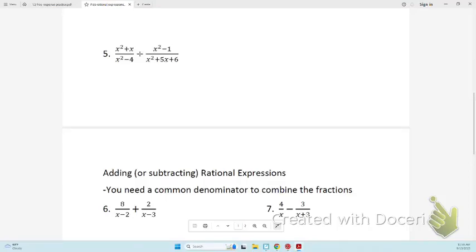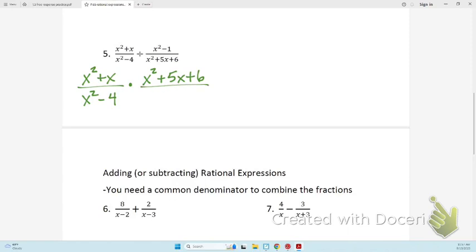In college algebra today, we wrapped up our P6 notes. We worked on number 5 and number 7. We skipped those yesterday. So first off, when you're dividing fractions, you need to keep the first fraction as is, change it to multiply, and flip the second fraction. And now you're ready to factor and cancel out any common factors above and below.